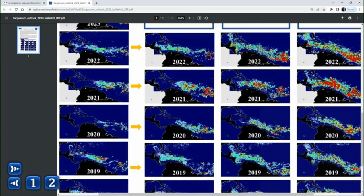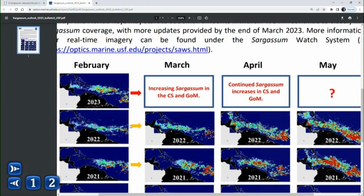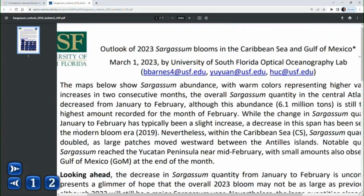Notice here, as we go back in the years all the way to 2018, you can see on the left side of your screen all the red — that was the worst season. Notice how last year we had the worst season since then in 2022. There was a lot of seaweed during May, June and July, and that was causing problems for many of the islands. But if you see it on the beach, it's harmless. But if it becomes really concentrated, sometimes when it gets concentrated with red tide, it can harvest some of those toxins in the seaweed. So just kind of avoid it if you are walking through it, but otherwise it's no major threat.